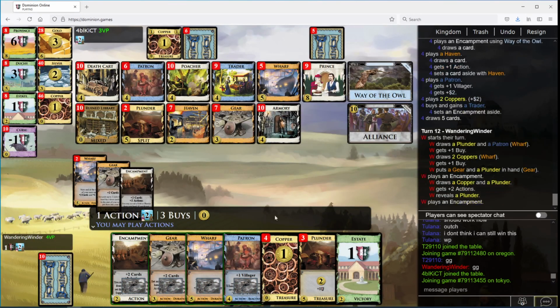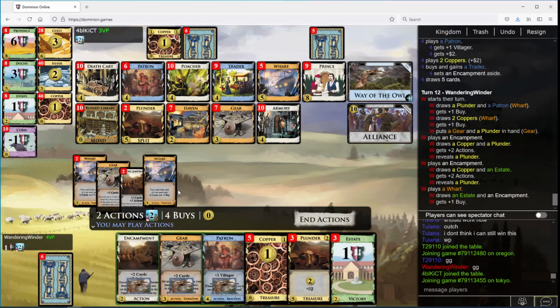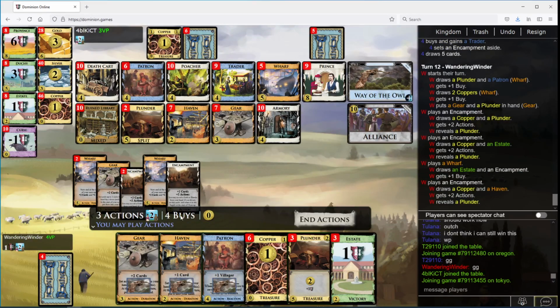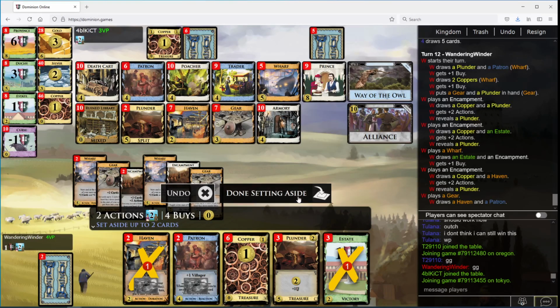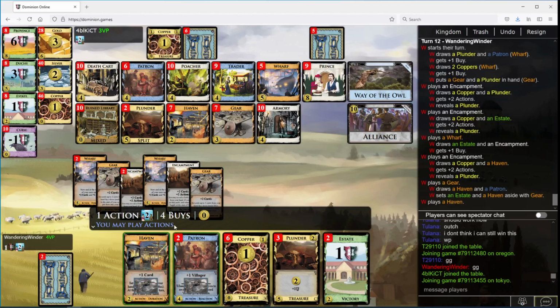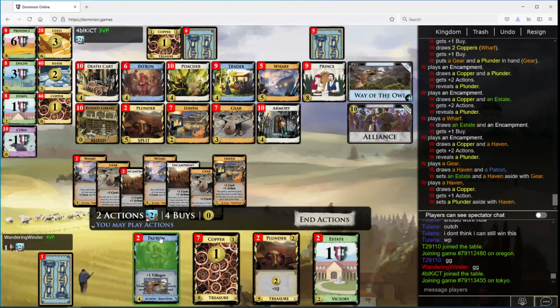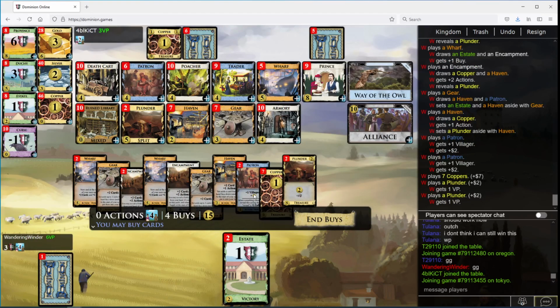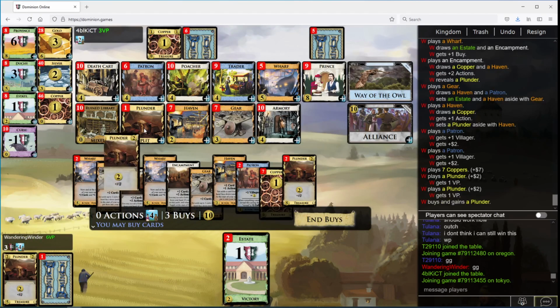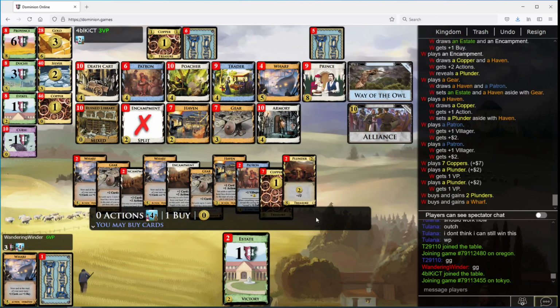Yup. Wharf. Yup. Gear. Let's just set aside. Actually, let's do it this way. Haven, a Plunder aside. Play these Patrons. Okay. So now I don't even think I need this Prince, do I? Let's just take the last couple Plunders and another Wharf.